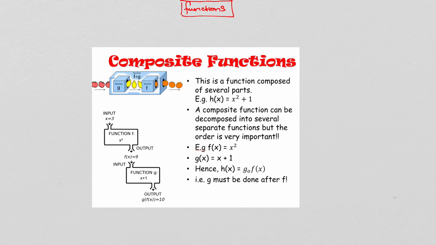Same with this example over here on the left hand side. We could take an input x, which let's say for example would be 3. We could input it into the function x squared, which would mean that we'd get an output of 9. We could then take that output of 9 and put it into our x plus 1, and therefore we would get 10. So if we did g after f of x, we would get the answer 10. And of course we could just put it straight into the function x squared plus 1, which would give us 3 squared plus 1, which is of course 10.